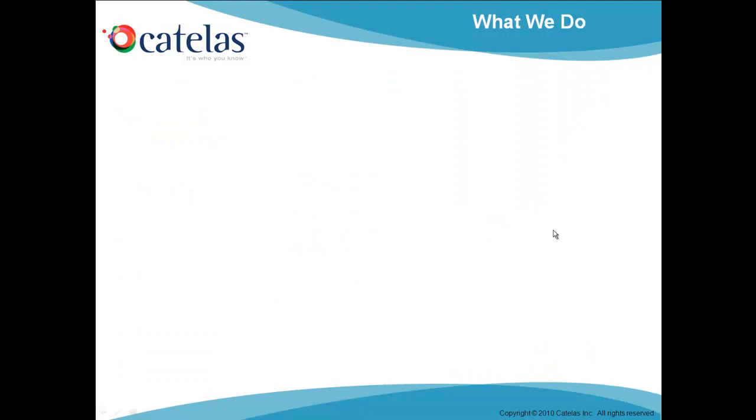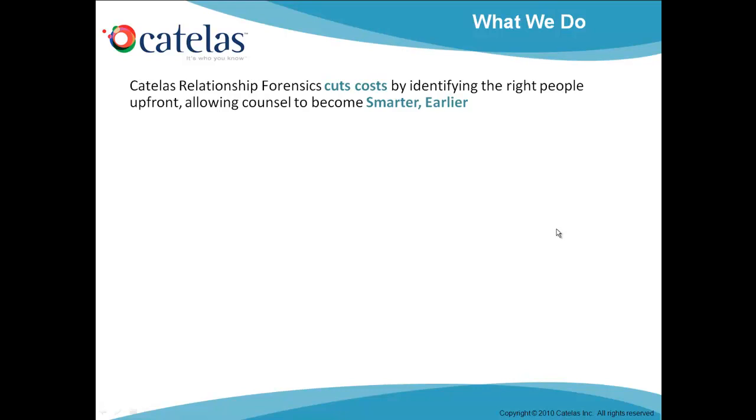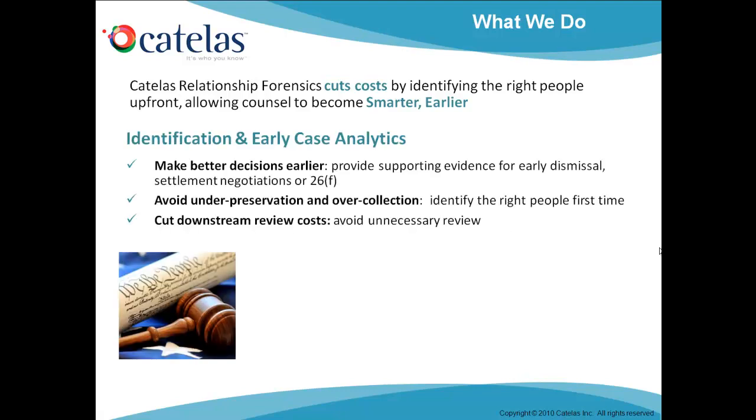So how is Catelas used? Rather than rely on keywords and search to find the so-called smoking gun, Catelas first automatically maps all the case communications in a network and using its unique algorithms immediately identifies who are the key custodians, who was initially missed from the original custodian list, and which custodians can be deprioritized or even eliminated. By getting the people part right up front and first time, Catelas significantly cuts the cost of downstream processes and makes counsel smarter earlier. This allows counsel to make better decisions earlier and to more actively drive the 26(f) meet and confer process. Additionally, Catelas significantly reduces the risk of underpreservation and significantly cuts the cost of overcollection downstream.